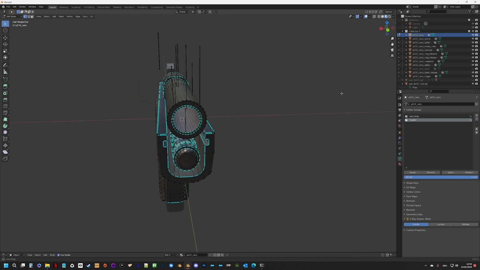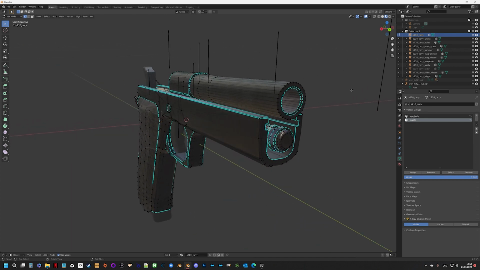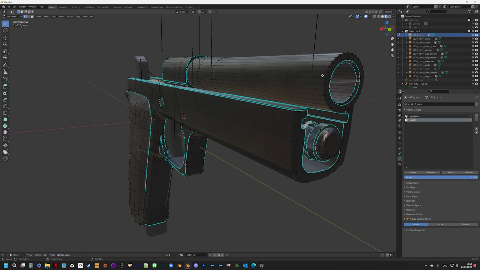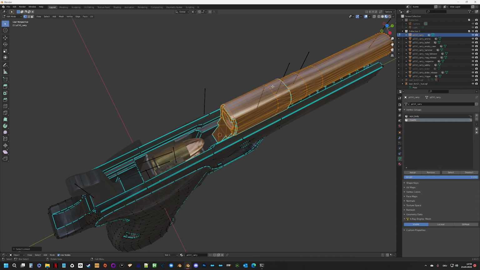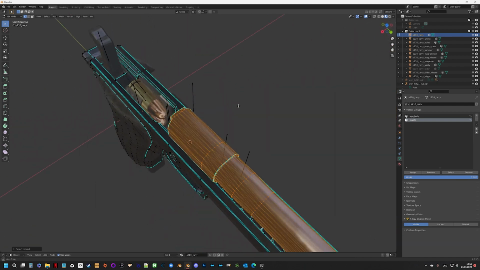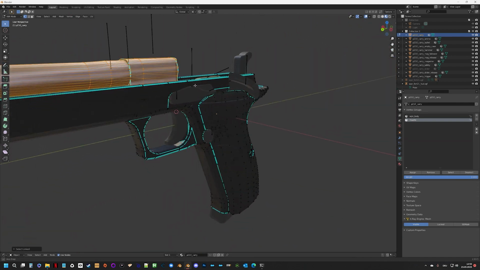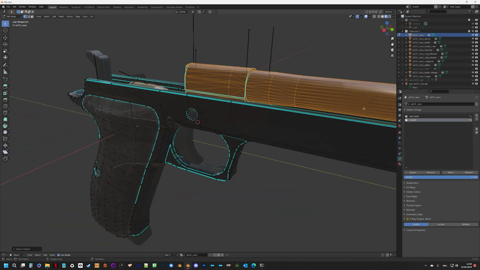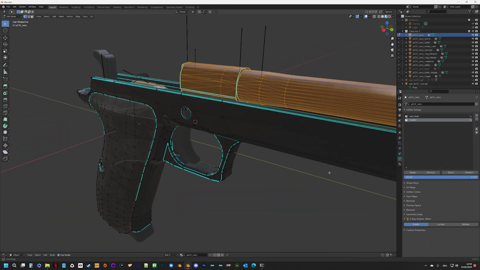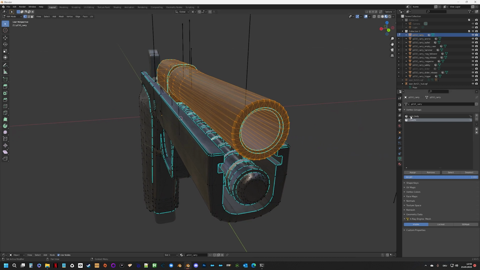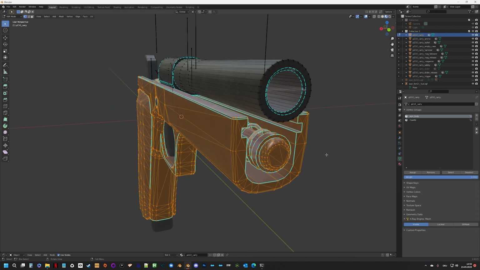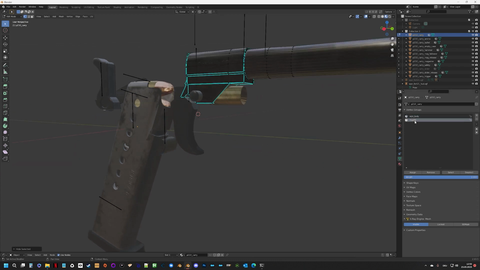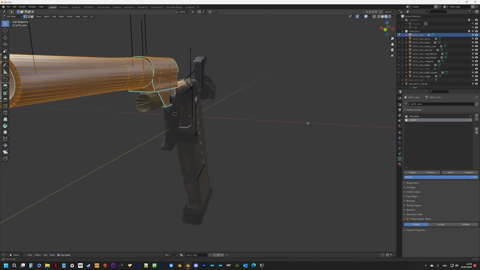Now, the quickest way to do that, if the model has been well made, is to point with your mouse on one of the vertices and then hit L, which will select all the linked vertices like this. So we're in luck, the model is very well done, so I can do this and it will just fit perfectly. Now I assign these to muzzle, and because I had them previously assigned to body, I click on body and I remove them from body. Now let's quickly double check. So select body is everything else. If I hide that, then what is left here is the muzzle, and it looks fine.